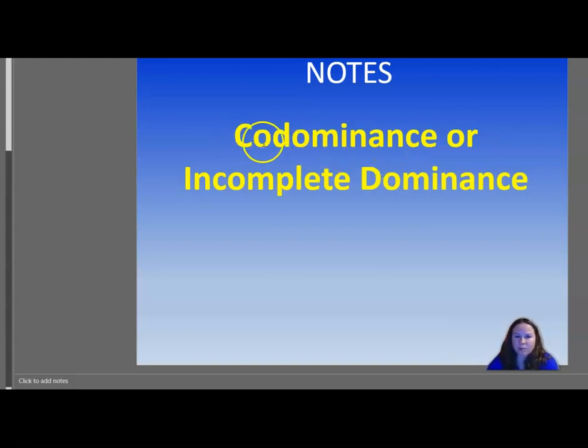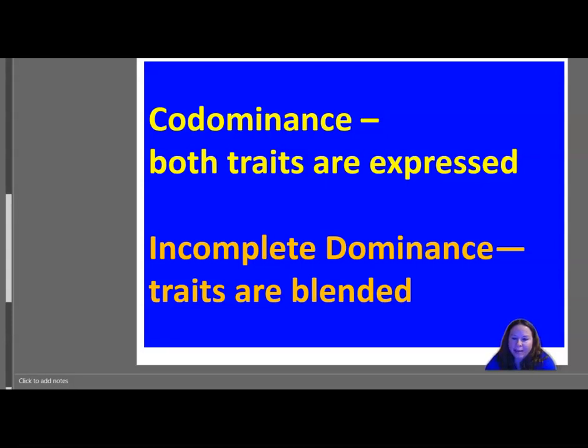All right, let's take a look at the next situation that we have mentioned, codominance. Remember, there's a prefix on here. Co means together. So it kind of helps you remember what this means. While incomplete dominance was when you blend the traits, like red and white making pink, codominance is when you can actually see both traits separately. So the organism will show both traits.